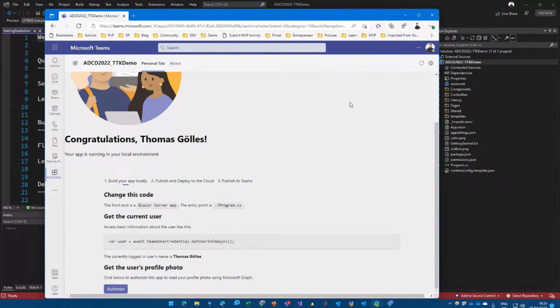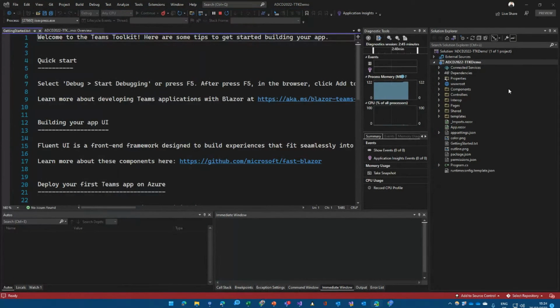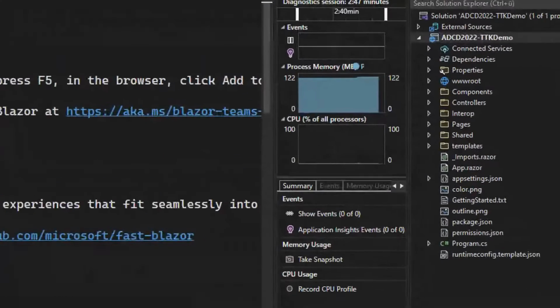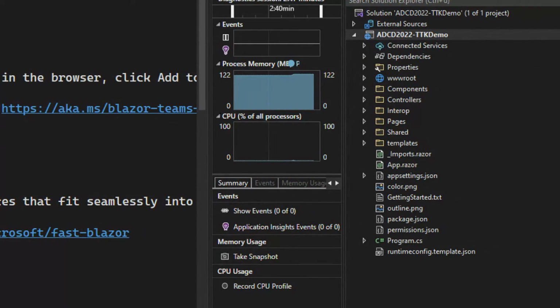And we will now have a look at how this application is built, architected, and how this cooperation or interop works with Microsoft Teams. For that, let's have a look at the structure over here, and you see nothing too fancy if you're familiar with web development or with Blazor.